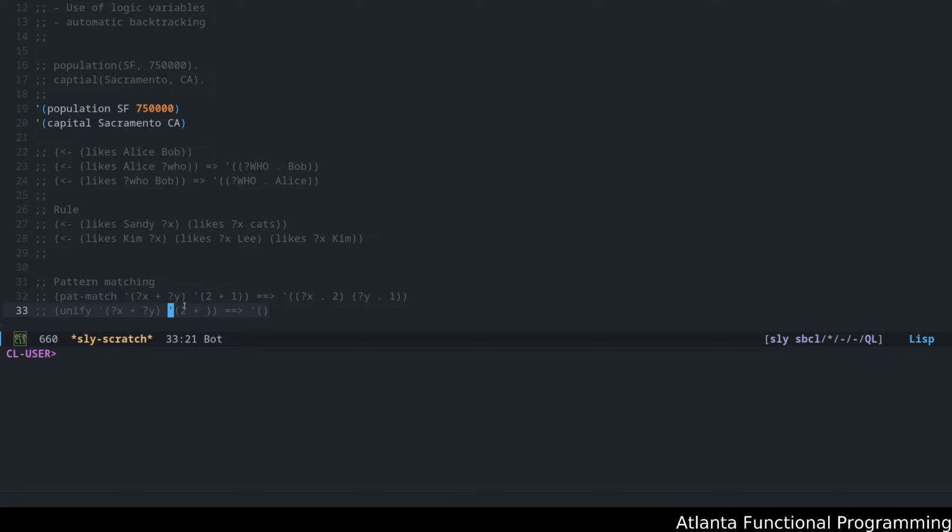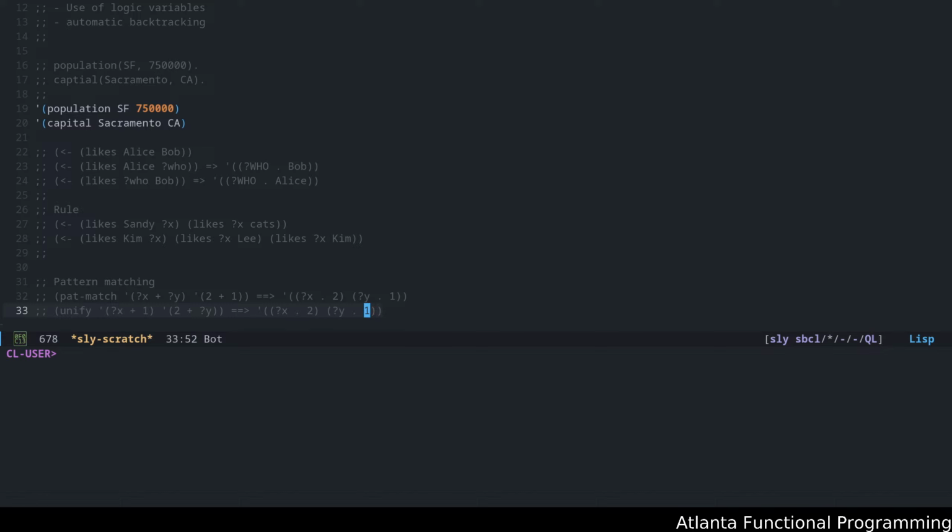Let's say this is x plus 1 and 2 plus question-mark y. In unification, it'll look at these two expressions and deduce that x must be 2 and y must be 1.